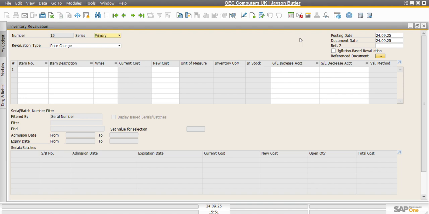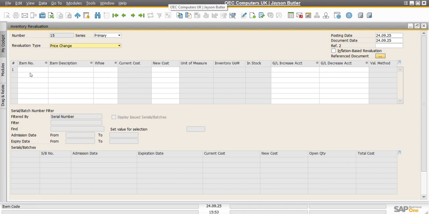We have the posting date, and the evaluation type for this training is price change. And here we have the inflation-based revaluation. You can select this if the adjustment is based on percentage, and if it is not, you can leave it unticked.